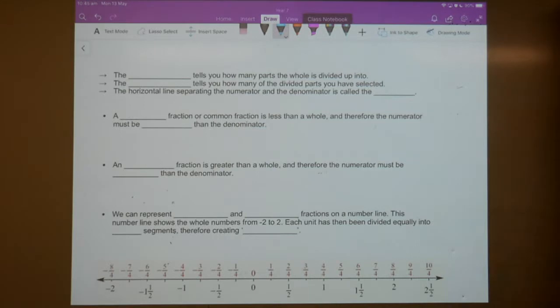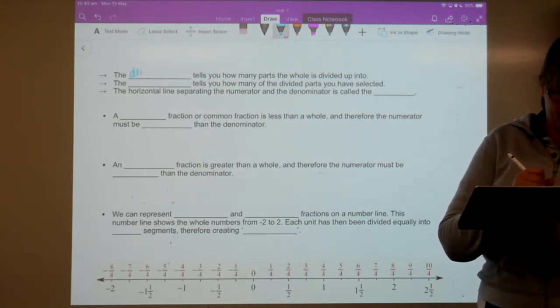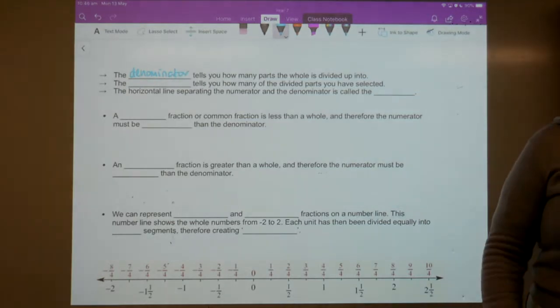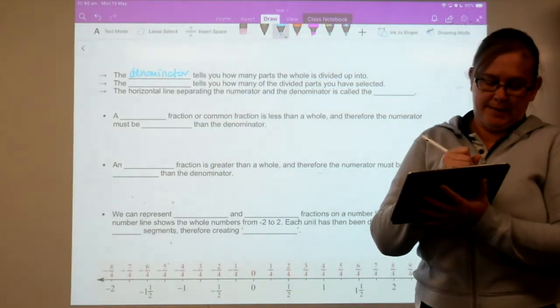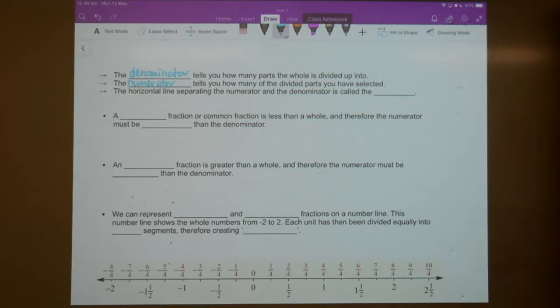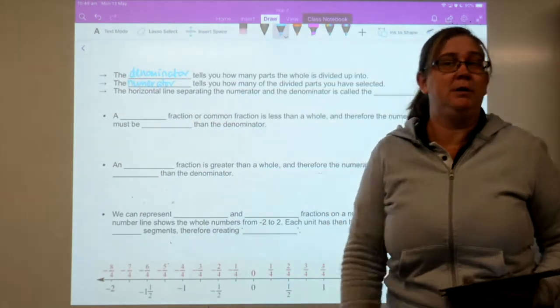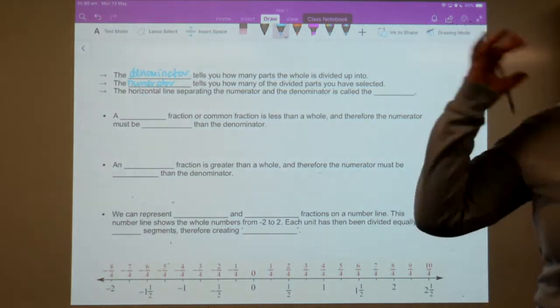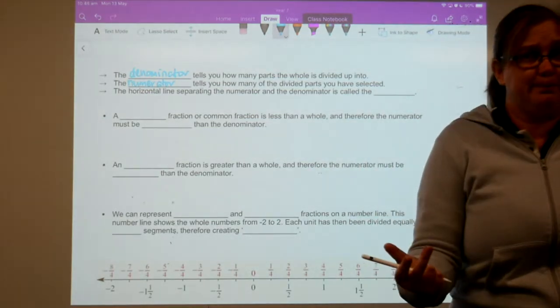Which bit tells you how many parts the whole is divided up into? That's actually the denominator. All right, so that bottom number tells you how many parts total we're going to have in our whole. Okay? So, the numerator is what tells us how many we've got selected. So, we've got the denominator, which is our bottom number, which tells us how many parts total we've got. The numerator is the top number. It tells us how many bits we're working with. All right, so if you take a pizza, you get a pizza. They cut it into eight parts, so the denominator becomes eight. You might need two bits of that pizza, so your numerator is two.